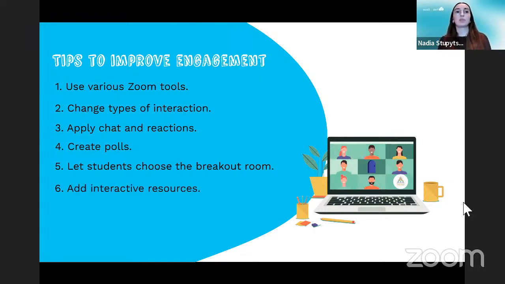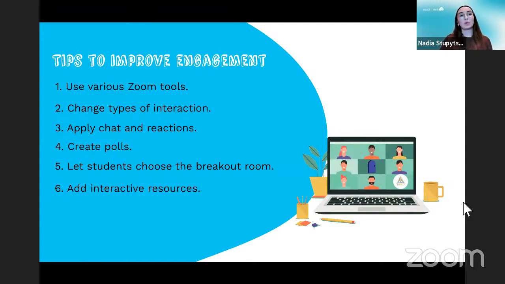And also try to add some interactive resources. Not only Zoom tools, not only Zoom apps, but some other websites, some videos, some applications. So try to bring some variety to your typical tasks.